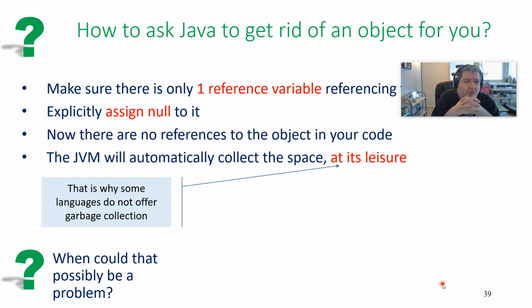Is it deallocated right away? Is the garbage collector going to kick in and immediately realize that we can save a little bit of memory? No, it's not going to kick in immediately if my spreadsheet is written in Java, and that's fine with me. I'll let it kick in later, in a few milliseconds, in a few seconds, even in a few minutes. Whenever it feels it's appropriate, it's going to do its job and reclaim that memory.